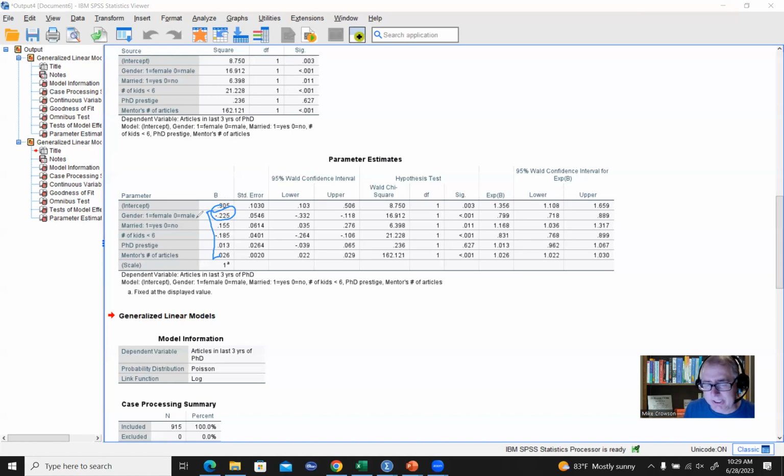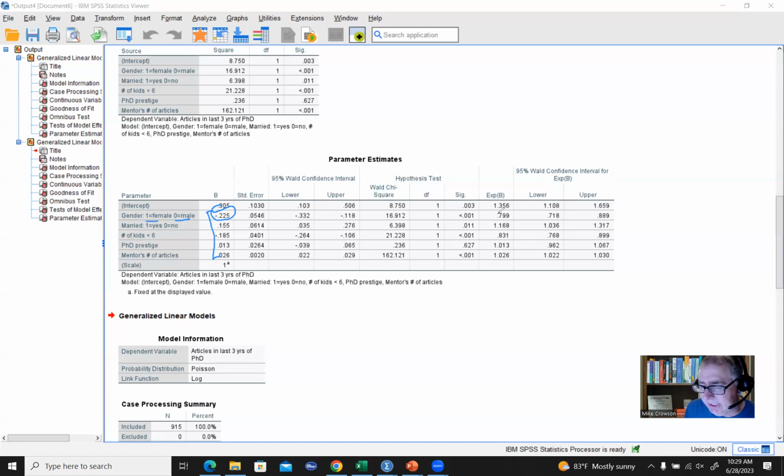Because of the coding, remember that those identified as male were coded 0, those identified female coded 1. So because that regression slope is negative, that's signaling that students who were female at the conclusion of their PhD program were predicted to publish fewer articles than males.